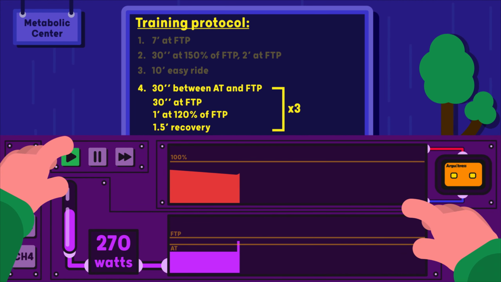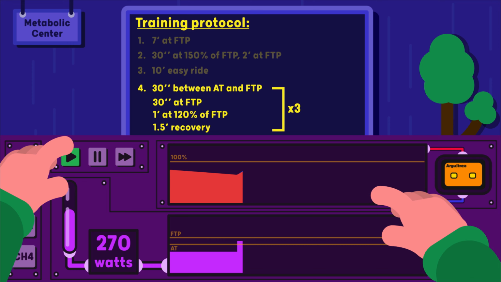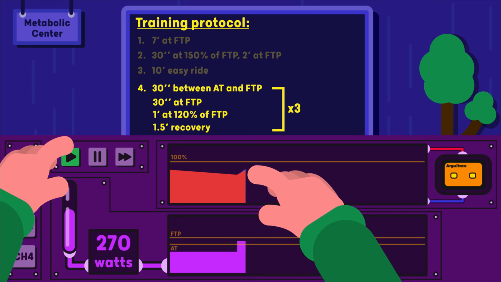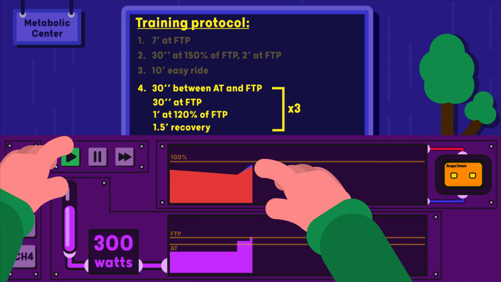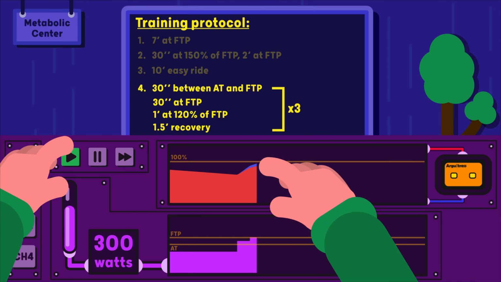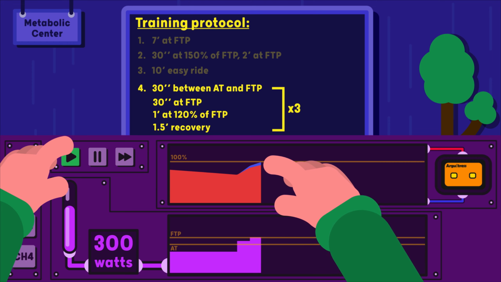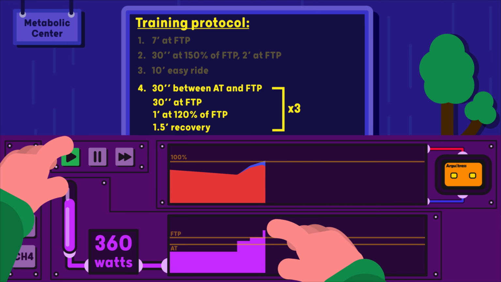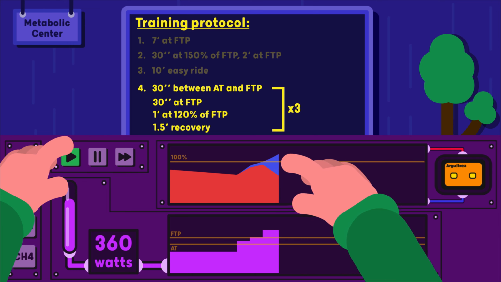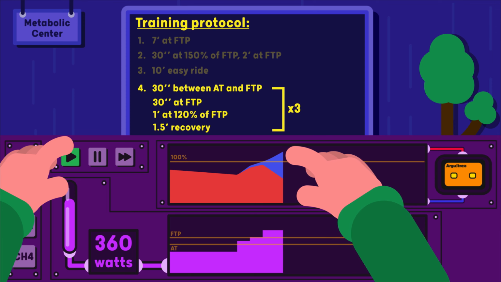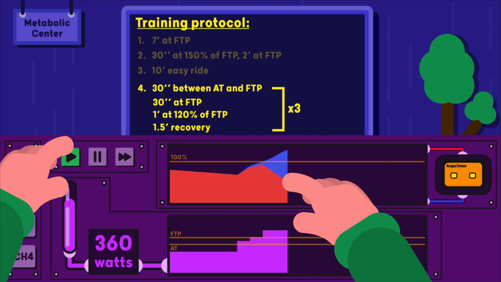In the first set, when you work between 80 and FTP, your anaerobic system supports the aerobic and your SEP increases. When you work at FTP, the situation is similar, only the anaerobic support is greater. When you increase the effort to 120% of FTP, your anaerobic support increases as well, and the anaerobic system becomes dominant, and SEP starts decreasing.